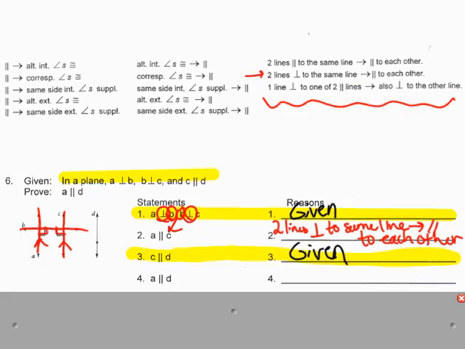And then here, this is almost like the transitive property, to be honest. It looks like it, but there's no transitive property of parallel. Do you see how they match like that? This one is actually that first one. If 2 lines are parallel to the same line, then they're parallel to each other. So you're saying A and C are parallel, C and D are parallel, and then A and D are parallel. Okay. So if they're parallel to the same line, then they're parallel to each other.